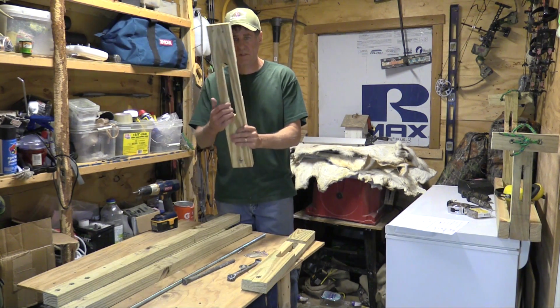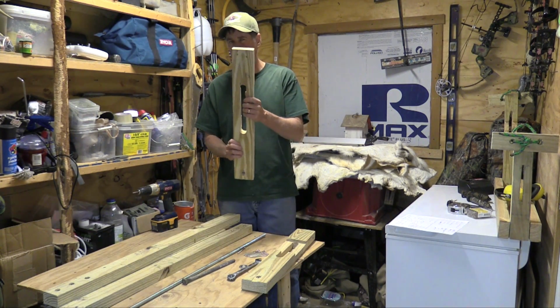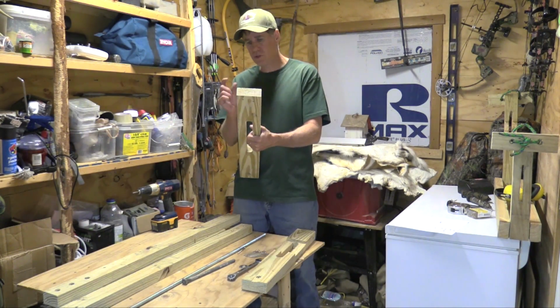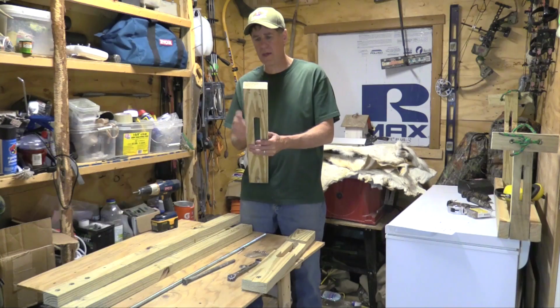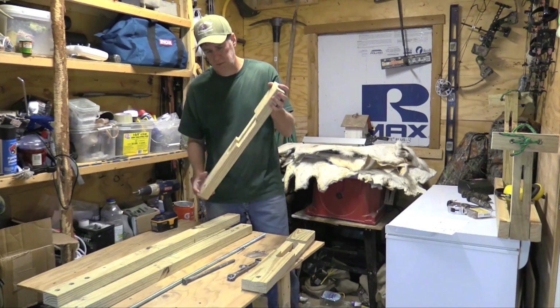On the PSEs, I've made this slot 1 inch and 1/8 wide. That's why I use the drill bit. So if yours is wider, you might need to use like a 1 3/8 bit or something like that. If yours is narrower, you could use a smaller one, maybe the 1 inch bit. And then I would make it as narrow as you can, because you want to keep the strength right here in these bars, because you're going to cut this section out as well.